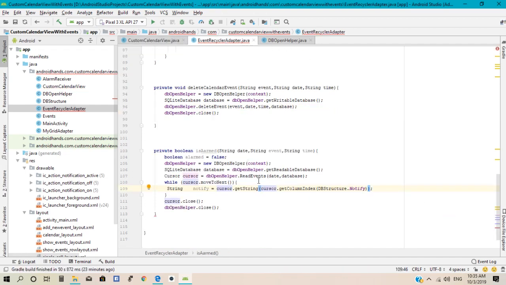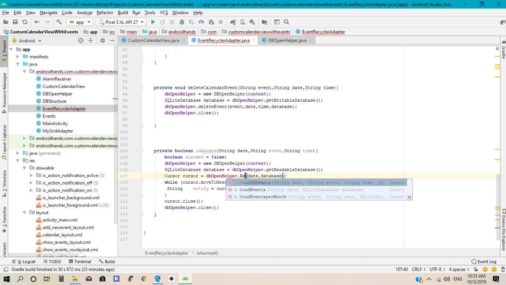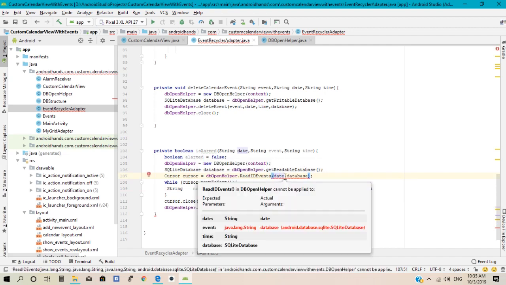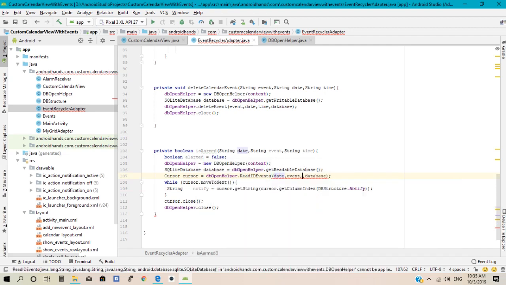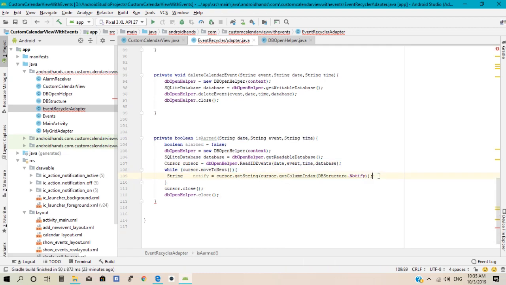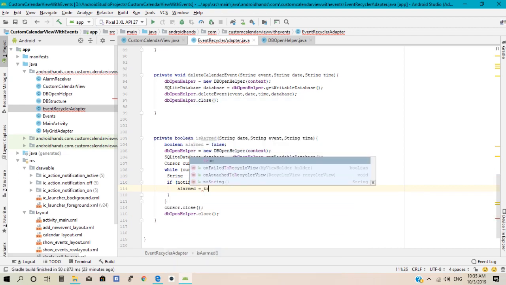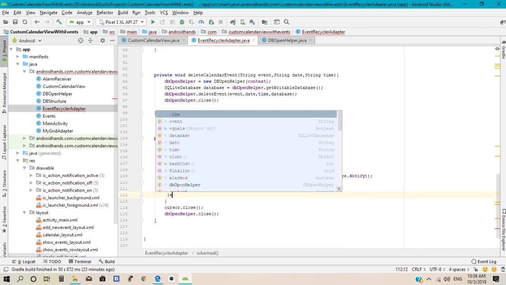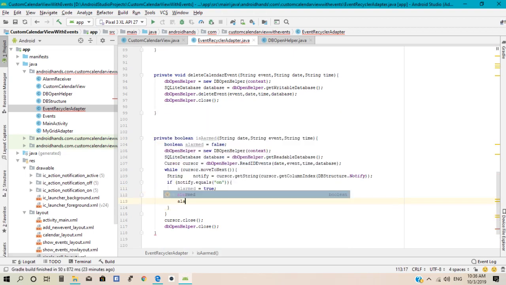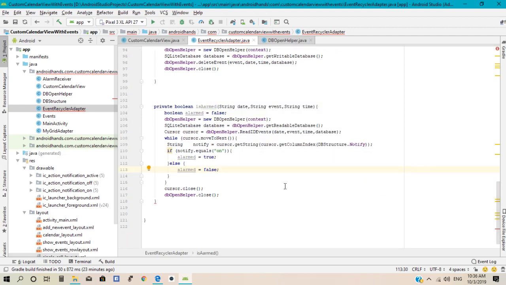Okay, and this method already read ID events, and need to cast event and time. If notify.equals on, alarm equal to true, else alarm equal to false, and we need to return alarm.